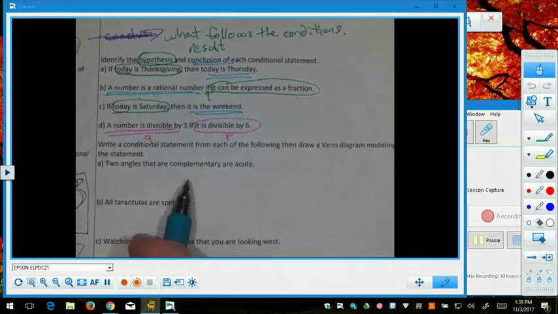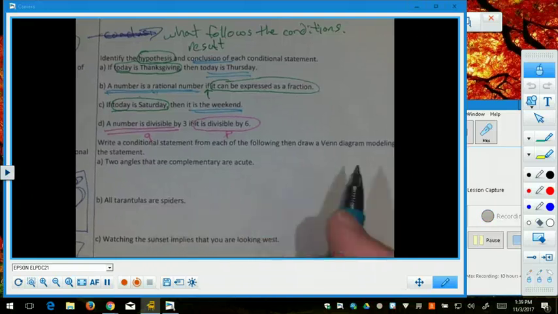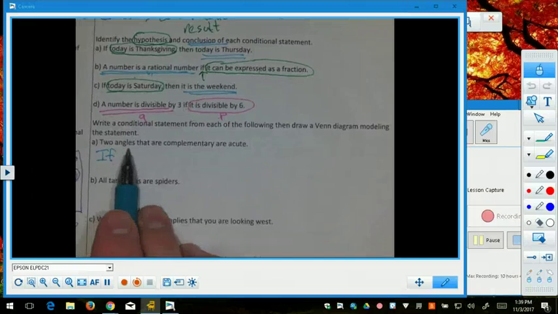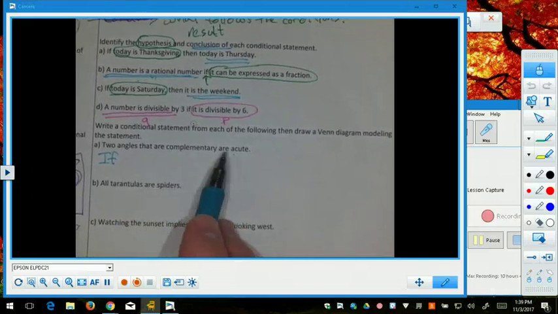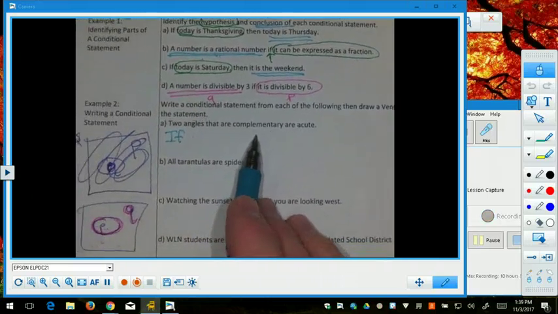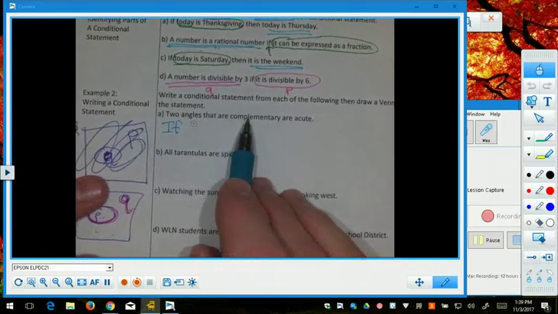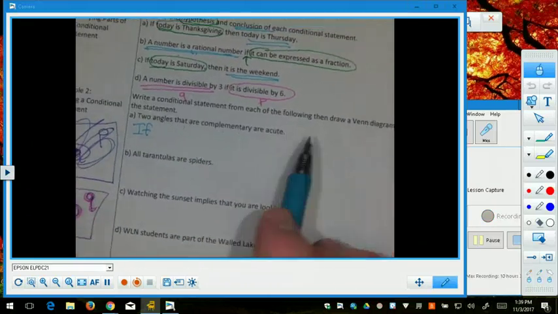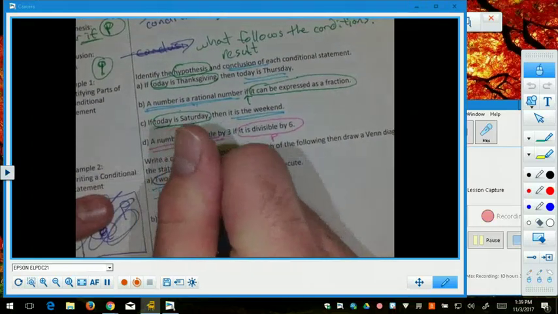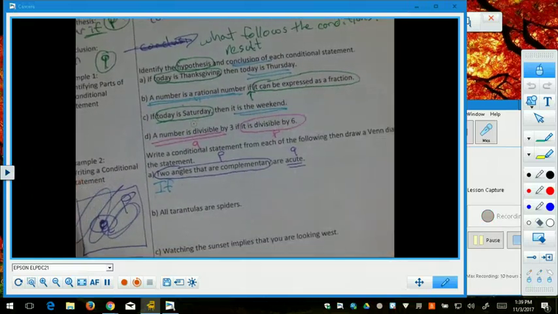So here we have two angles that are complementary. We're supposed to write this as an if-then. So let's see, if two angles are complementary, then they are acute, or if they are acute, then they're complementary. The more specific one, the subgroup, is complementary. And if I have complementary, they're a part of the larger group of all acute angles, whether those acute angles are complementary or not. So the hypothesis is being complementary. The larger group is being acute.